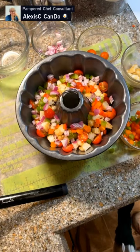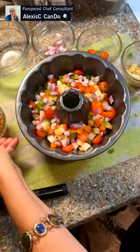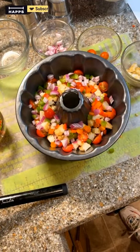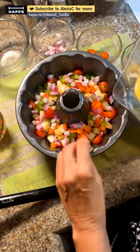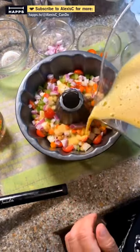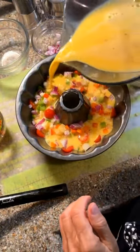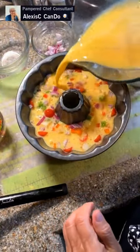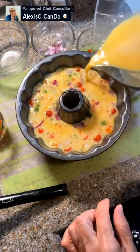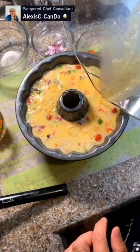All right, so we got this, and we're going to add our eggs in here now, all right? You're going to gently add them in so that it doesn't mess up the tomatoes at the bottom, okay? So just gently add in your scrambled eggs right here. This is just whipped up eggs with a little bit of almond milk in here, okay? There we go. Oh, look at that. It's sitting pretty nice, although the ones on the side fell off. There we go. Just put it in. Oh my goodness, it's going to be a full one. So we used 9 eggs on this one, okay?